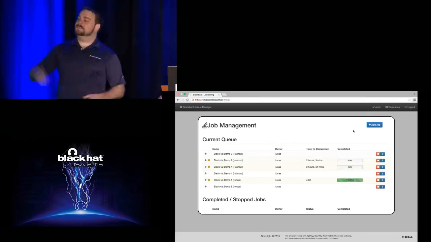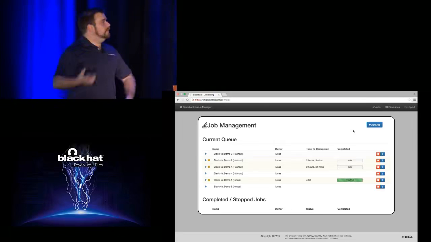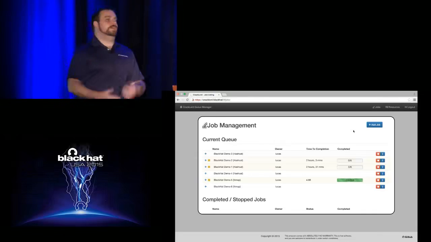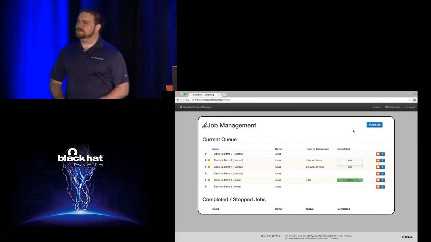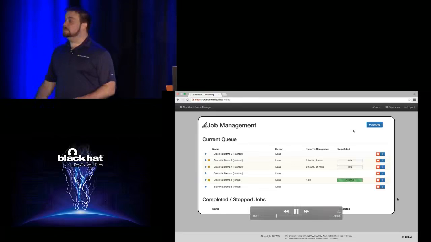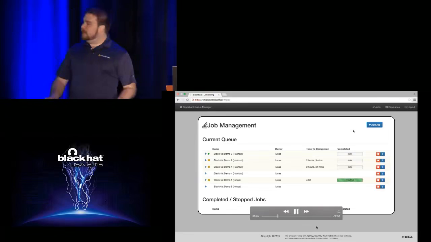At that point, the system made a request off to the queue. The queue stopped every resource, and then you will start to see here in a minute that the other jobs will start back up. They will pick back up, and it will evaluate. So if you have 3 or 4 resources, yes, things do stop, but they will all pick back up where they are. All of the tools that we have written thus far do support stopping and resuming of the jobs in place. It's very nice.